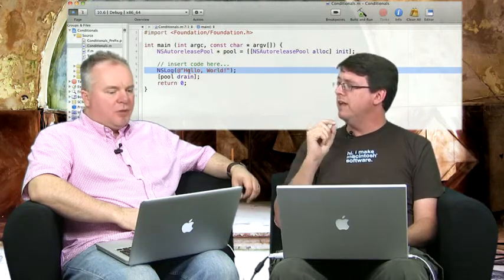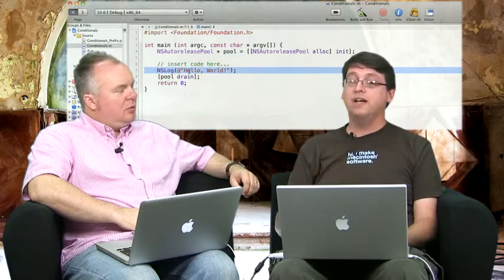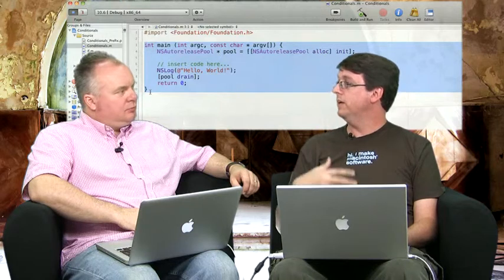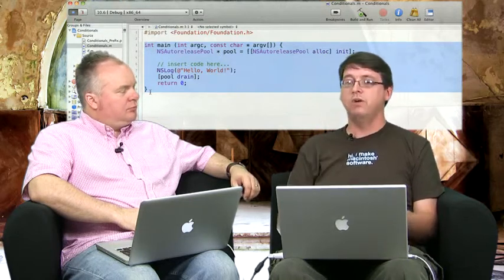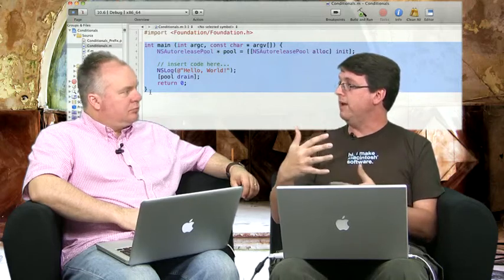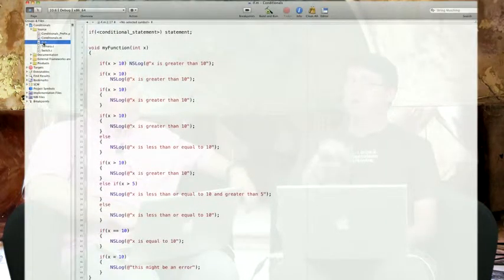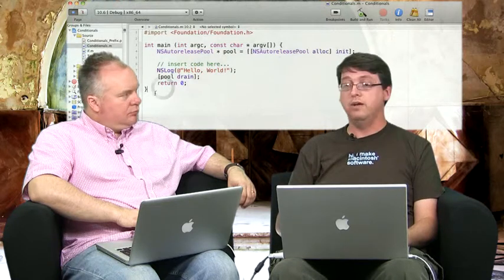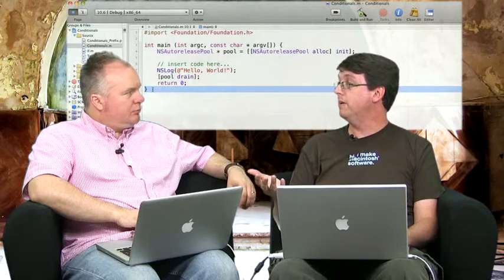Right, okay. But there's another kind of statement, which is called a compound statement. Actually, these functions, for example, are an example of a compound statement. It's one of these cases where you have the statement and then you have the curly braces that indicate the scope of that statement's body. And if statements, conditionals and these program flow control statements are all compound statements. The reason that I'm making this distinction is compound statements don't always have to have semicolons after them. If you look at that function that we were just looking at, you'll notice there's no semicolon down here at the end of this curly brace. That's because it's a compound statement, and you don't need a semicolon there.